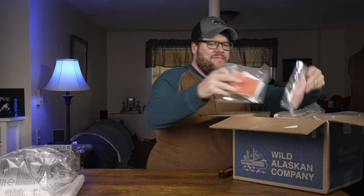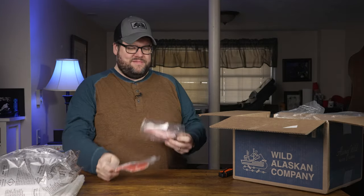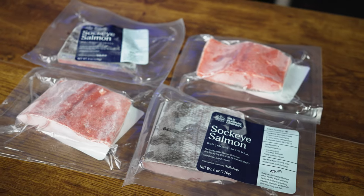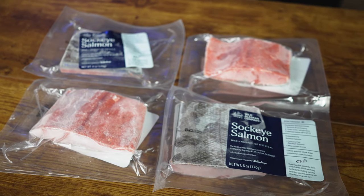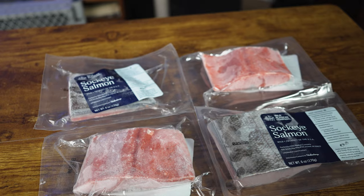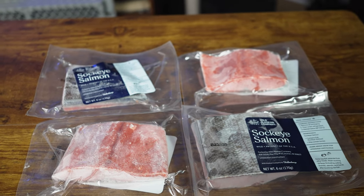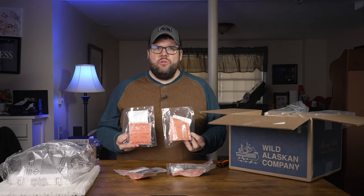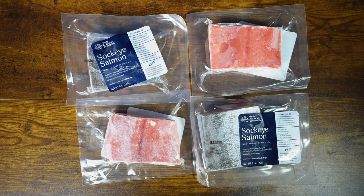Let's meet our cast of characters from the sea. First, the sockeye salmon. Got four fillets. Salmon is a vibrant warrior, rich in omega-3s, known for its deep red color and robust flavor. This fish, feeding on krill and plankton, brings not just healthy fats, but also a boost of natural antioxidants. This is so red.